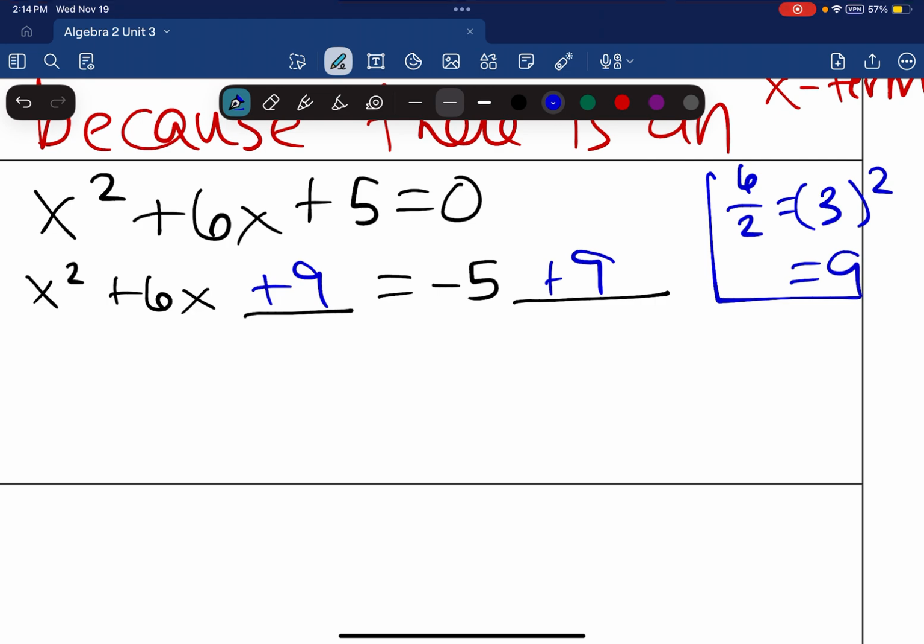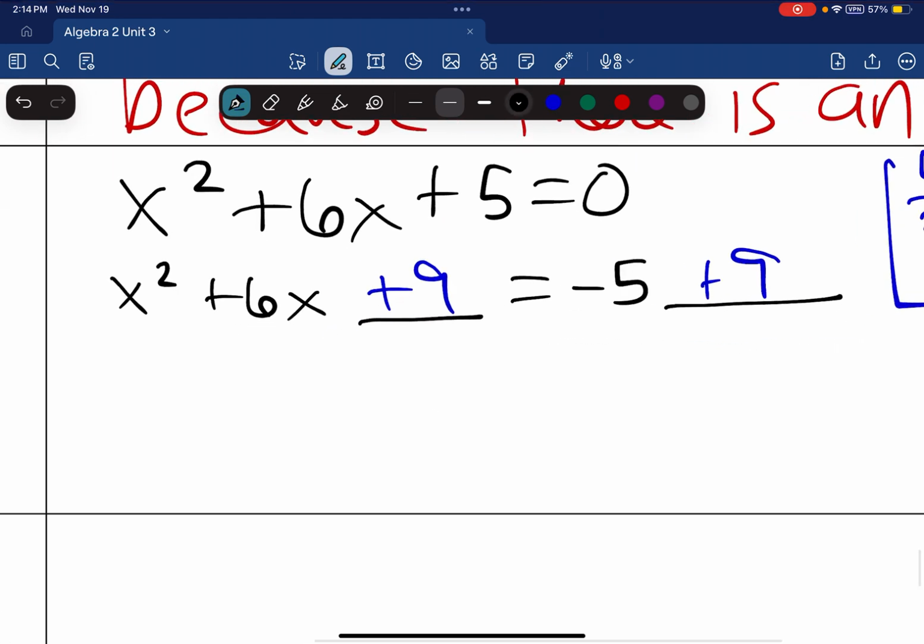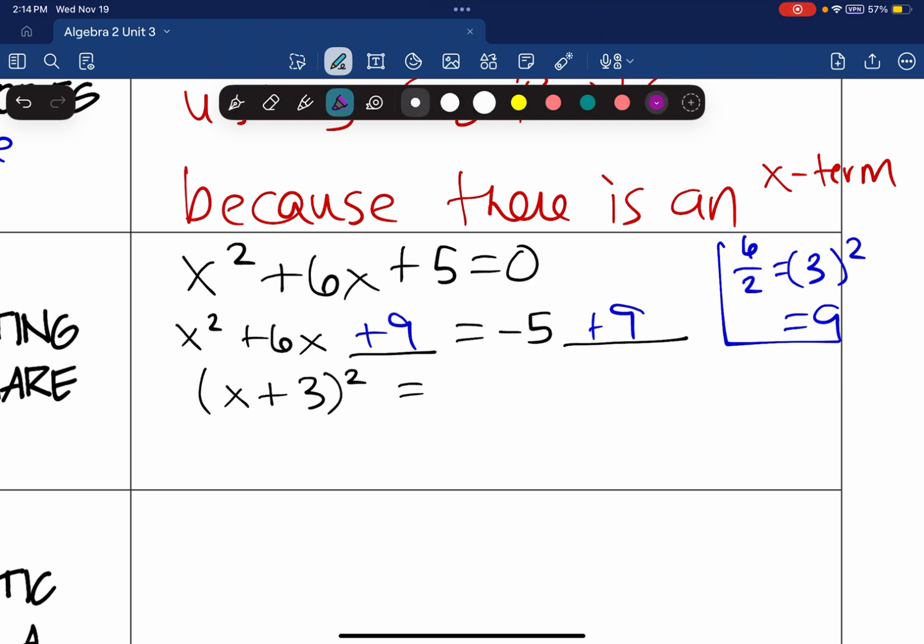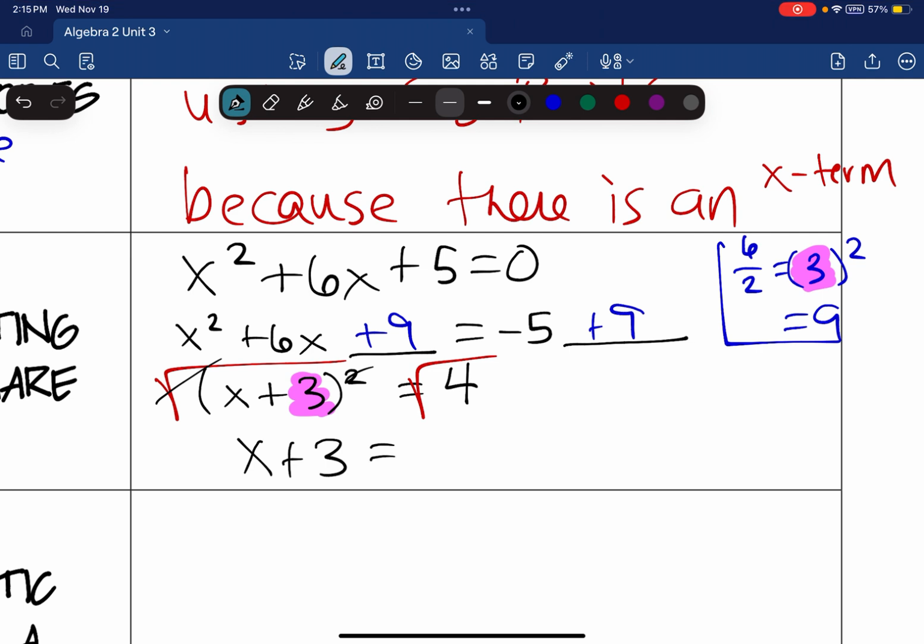Okay, so we do this completing the square step, so the left side will factor into x plus 3 squared equals, remember, we know it's 3, 1 because it multiplies to be c and adds to be b, but we can recognize the pattern. It's the thing we squared to get this factor. Negative 5 and a positive 9 is a positive 4. Our next step is we're then going to take the square root of both sides. The square root and the square cancel, and I must have plus or minus, and then square root of 4 is 2.